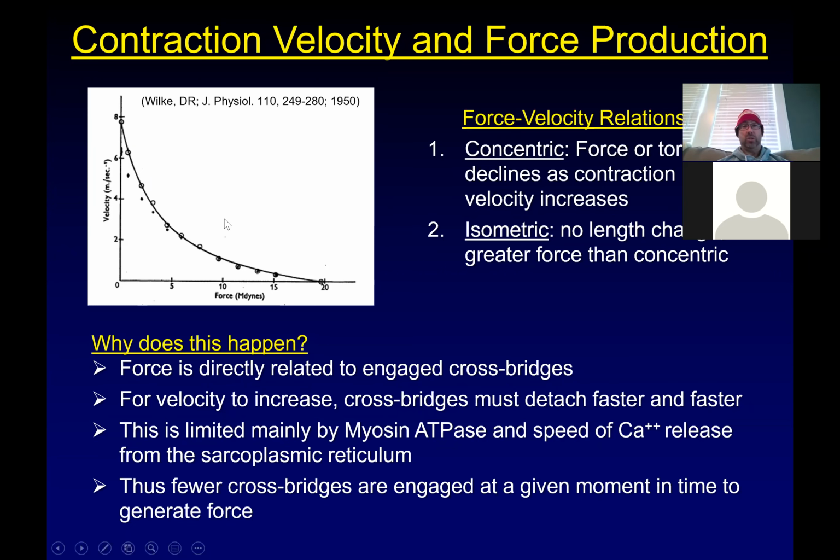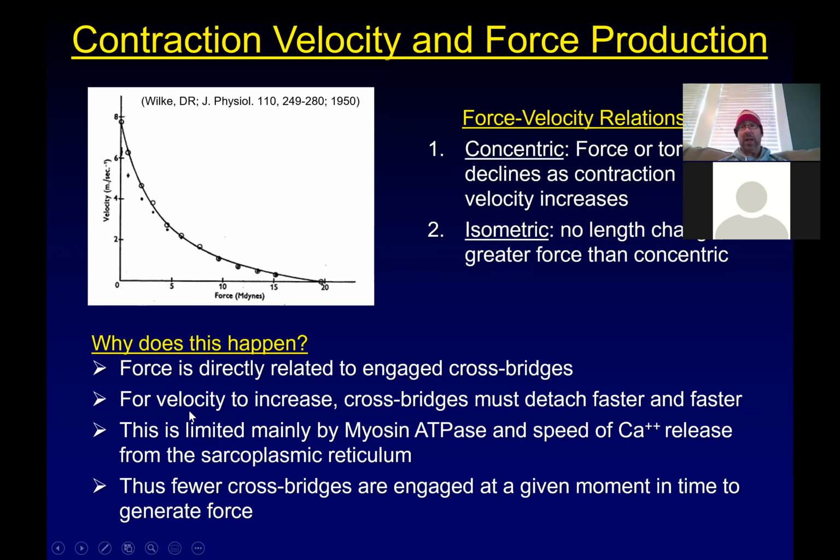Okay. And so, by some level of reasoning with all of that, what that's going to tell us is that under isometric contraction conditions or slow concentric contraction conditions, we're getting more force. So, therefore, we must be able to engage more cross bridges than what we are able to engage when we're doing things very, very fast. Okay. And indeed, that is why this relationship looks the way that it does.